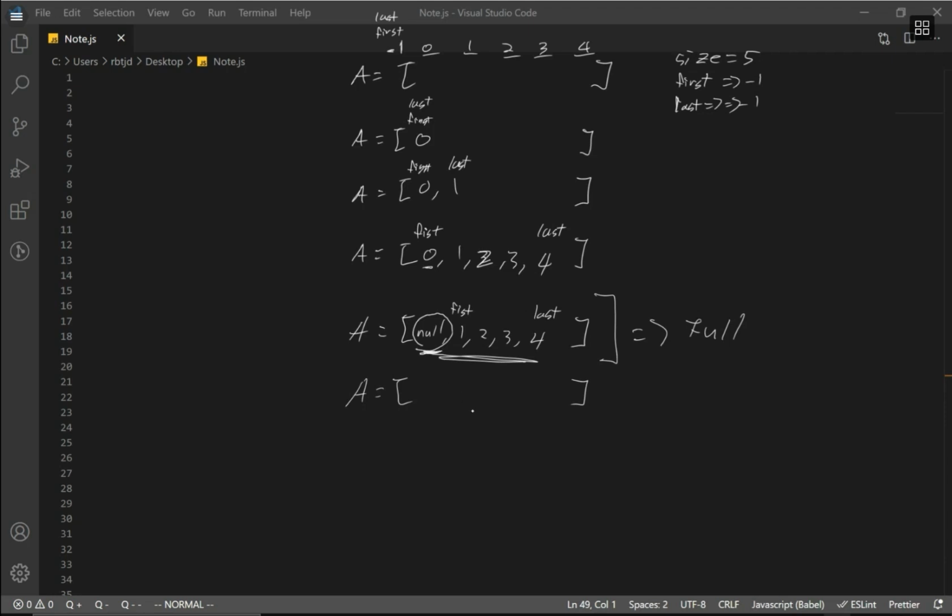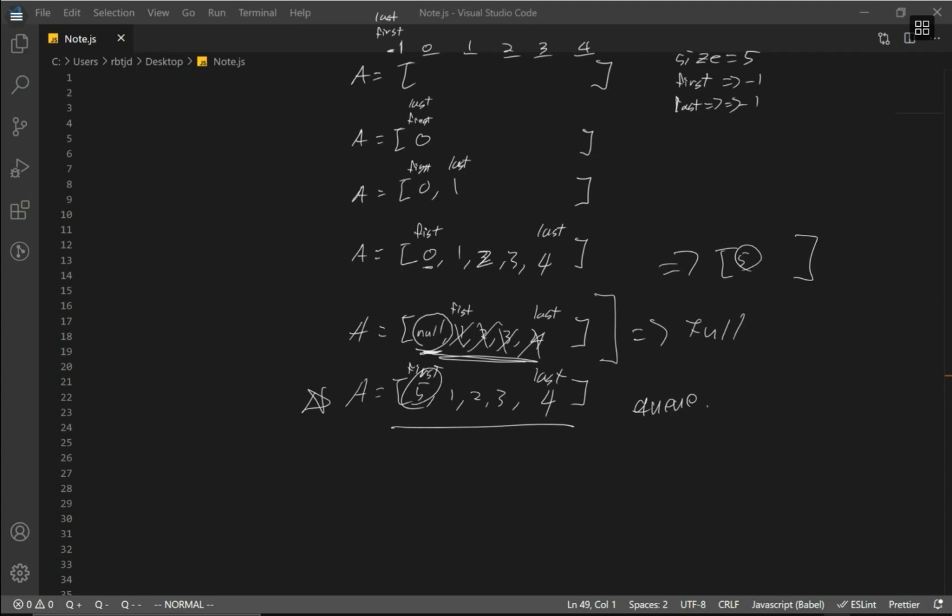And let's say that we want to add in the number 5. If you were to do that, it would be something like this array, where last would point to this and first would point to this. And this whole thing was not possible in our regular queues. In order for us to add this element, we had to dequeue our 1, 2, 3, and 4, and then reset our array to an empty array, and then add in the number 5.